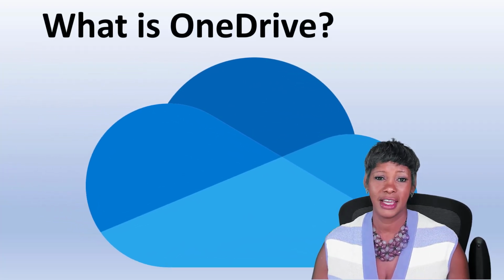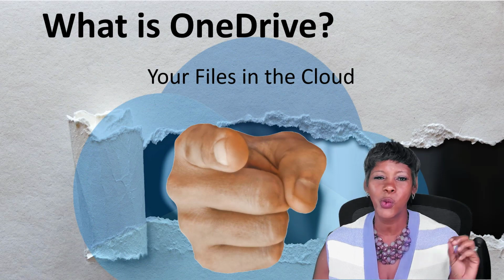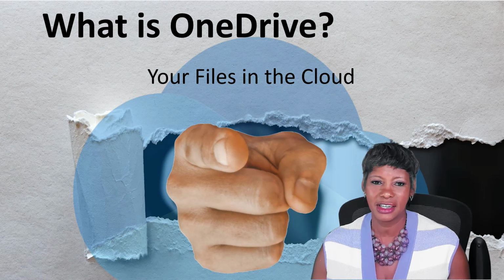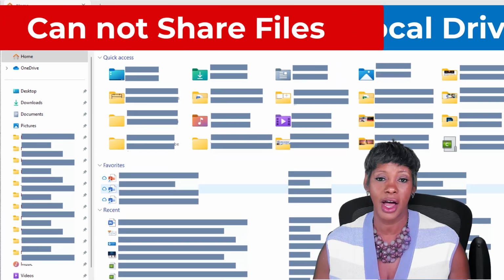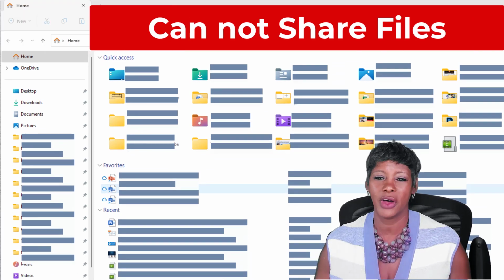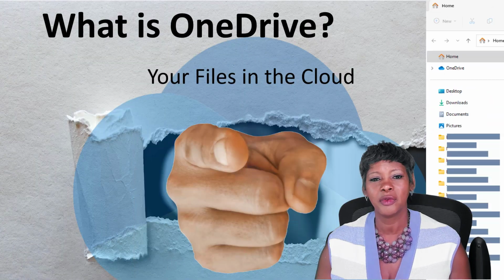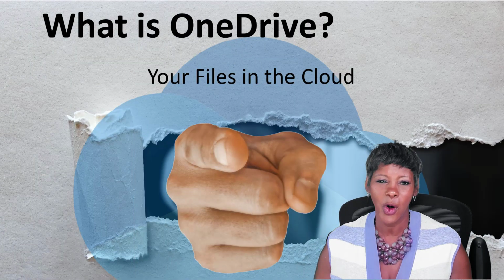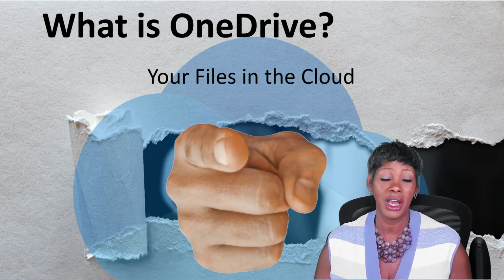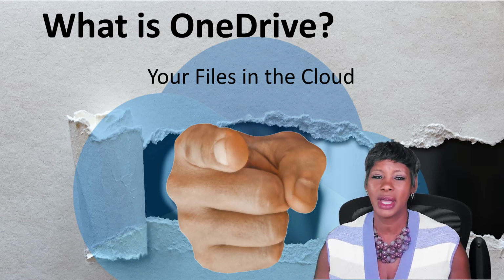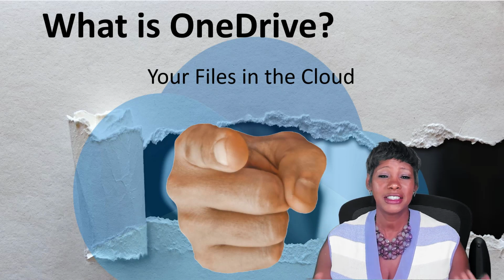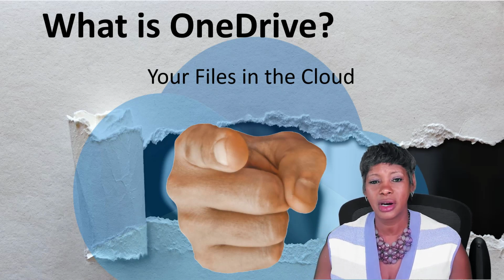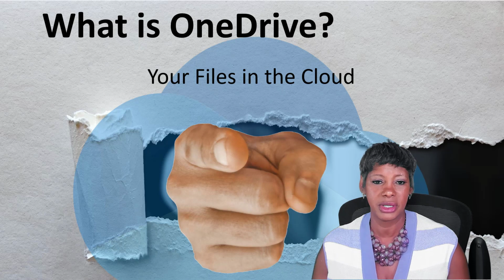What is OneDrive? It's your personal work files saved in the cloud. Remember when we saved our work files on our local drive, but we could not share them with others without getting IT involved? Now you have control over sharing your files with people internally and externally. You can give others edit or view access to the document, but Microsoft controls where some of your files are stored, and I'll share that with you a little later on in the presentation.